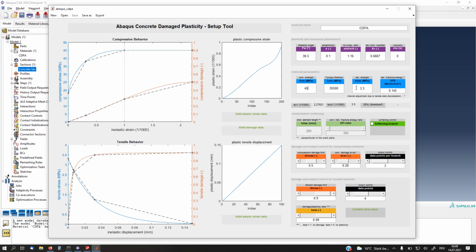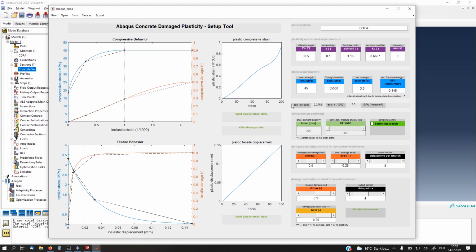If you are not quite sure about these parameters, especially about the tensile fracture energy, the FIP model code provides some information about the fracture energy, and with the help of that, you should be able to understand all these parameters.